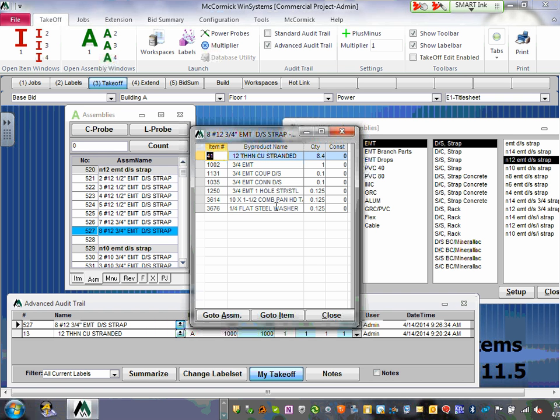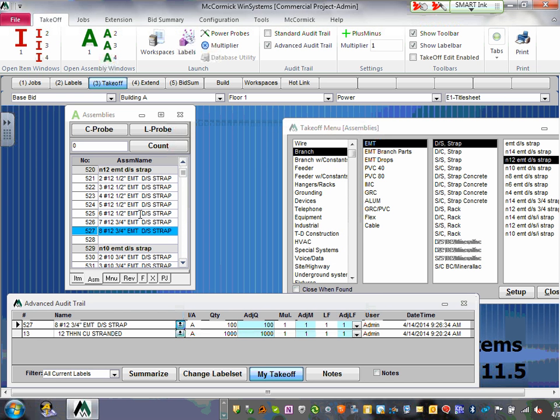Now, Derek, you don't have to worry about straps, connectors, what are all in the assembly. So here's how you take, guys, a home run with wires like these all the way down to the panel.